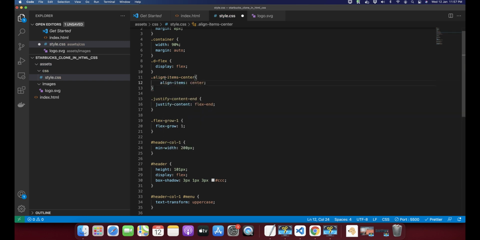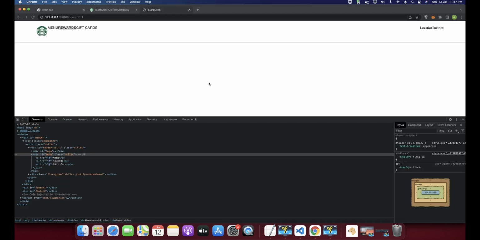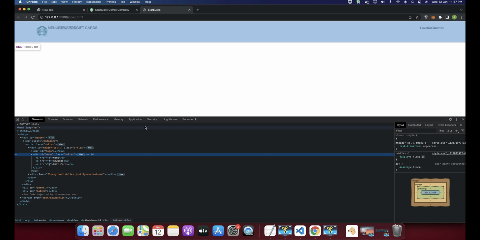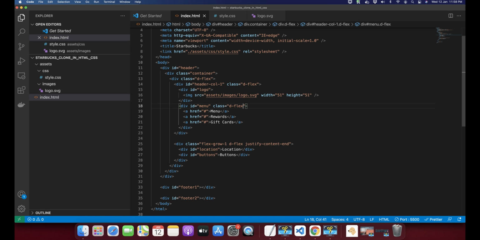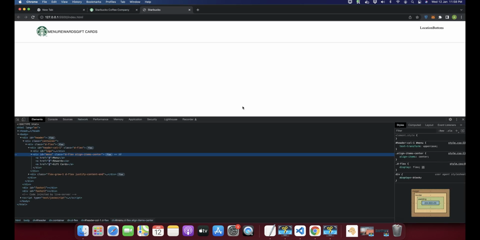So this is the style for the flex element. If you add this class, then it will align the element to the middle vertically. All right, it is in the middle now.